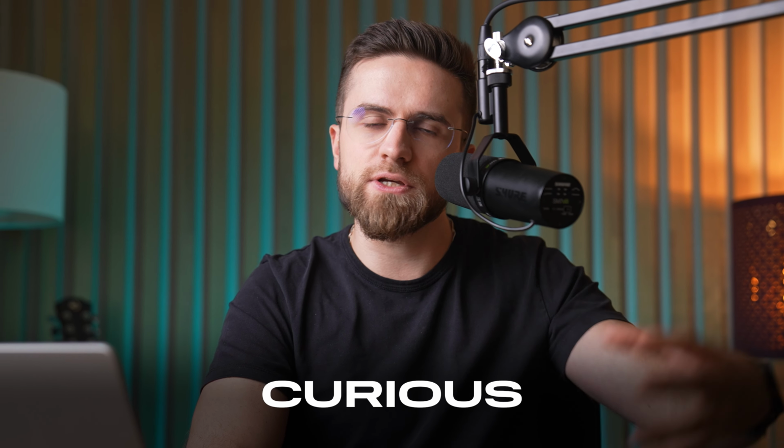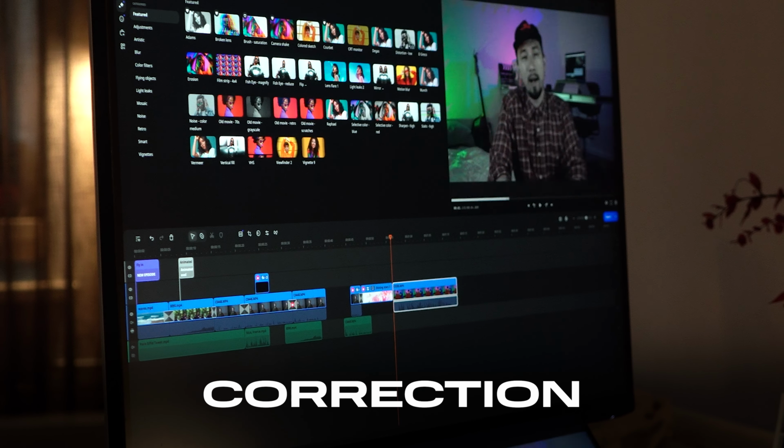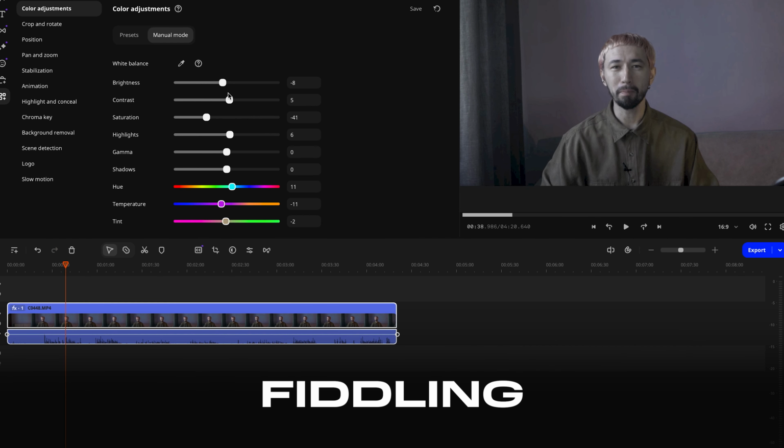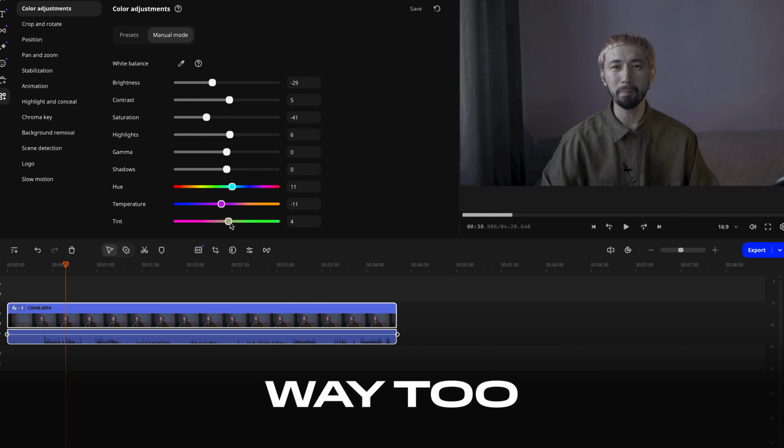Any story worth telling has at least a little intrigue or a hurdle to overcome. That's what keeps people curious and invested. Just highlight the moment where things didn't go perfectly. For example, compare "I quickly figured out the color correction" to "I am fiddling with the exposure slider and suddenly the footage goes either blindingly bright or way too dark.